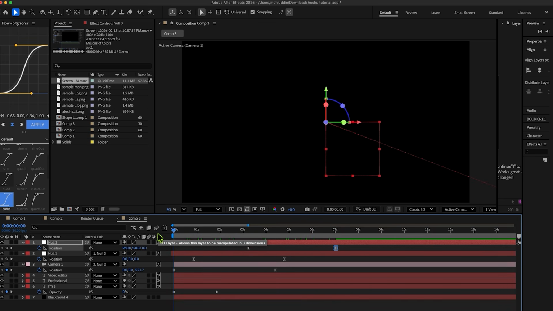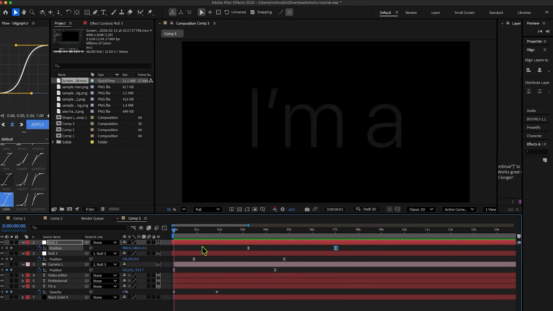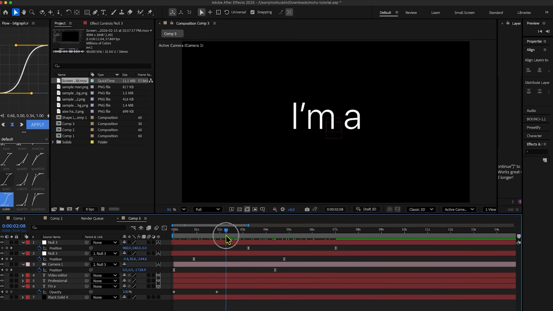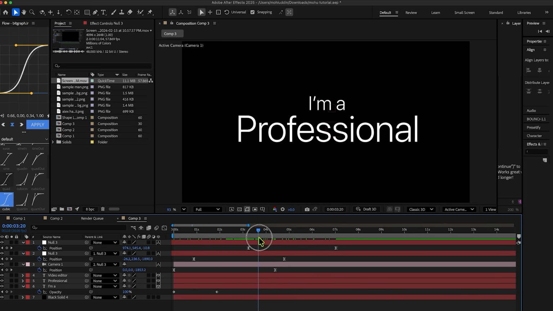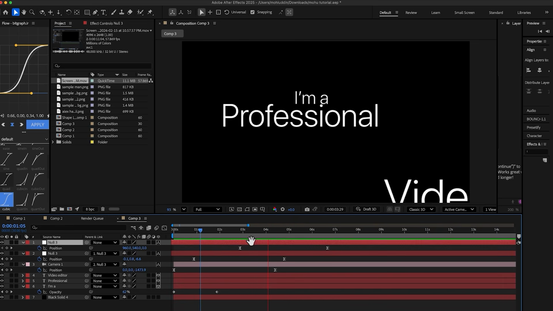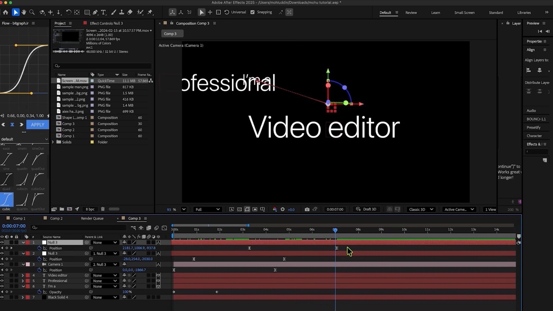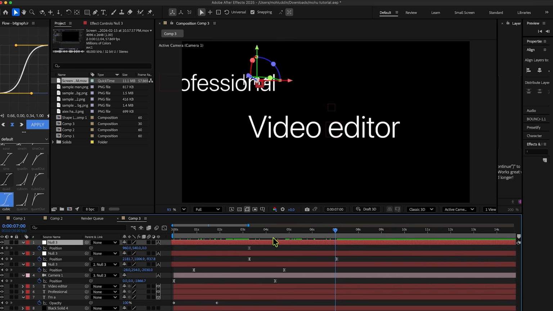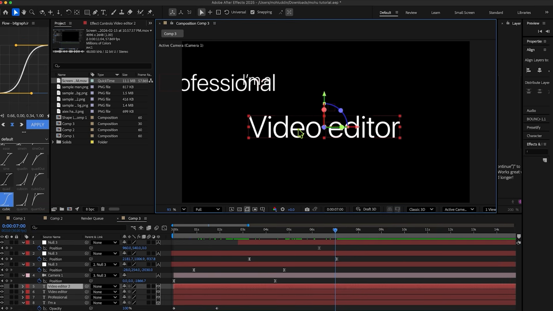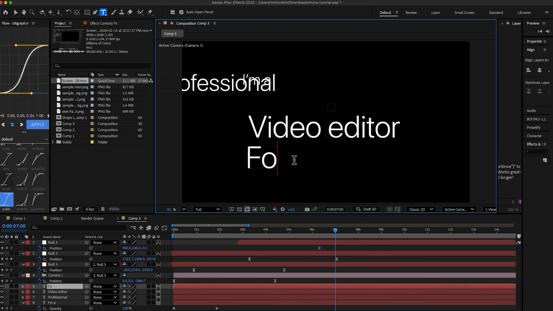You can also use these null objects, it's super helpful to make some smooth animation like this. Perfect. Yeah, you can see that before ending the first animation our new animation has just started. So that's how you can create some smooth animations. Okay, and now we will again duplicate this and delete this and again type a text. Duplicate this text and we'll type: follow for more.